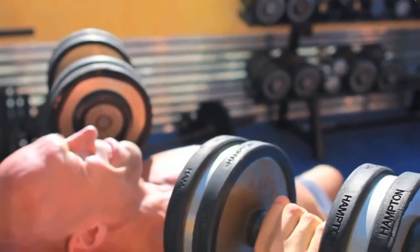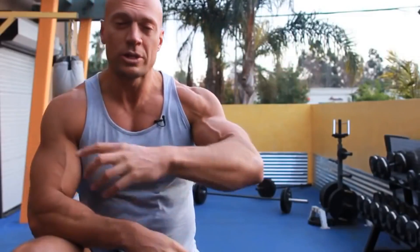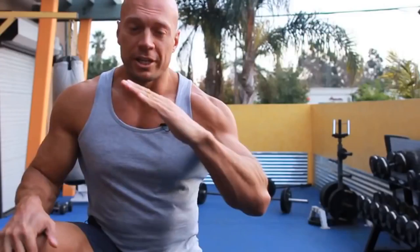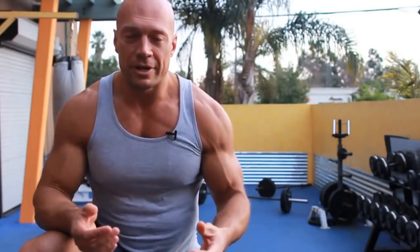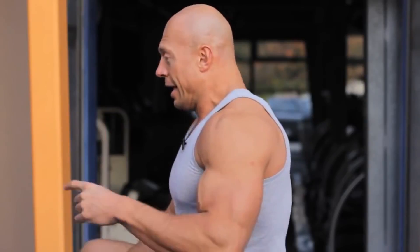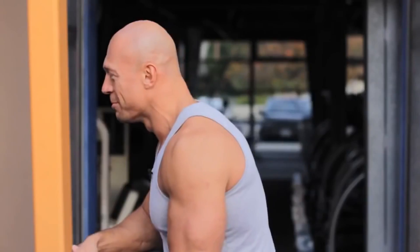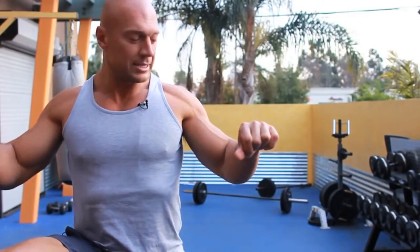Those people who practiced swimming as a child have highly developed deltoids, and on the incline bench their shoulder joint takes over, carrying the entire load. Instinctively they have no choice — the shoulders take the load onto the delts and the upper chest continues to lag. So swimmers, I appeal to you: you have a huge advantage and can develop massive deltoids, but you will always have a slightly lagging upper chest. What can be advised? Be proud of your broad shoulders — it is not given to many. But seriously, try not to bring the shoulders forward when pressing. Keep the shoulder joint pressed back and the shoulder blades retracted together — press with the chest, not the shoulders.